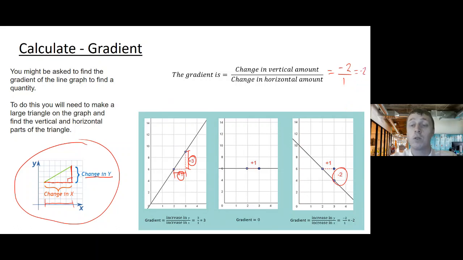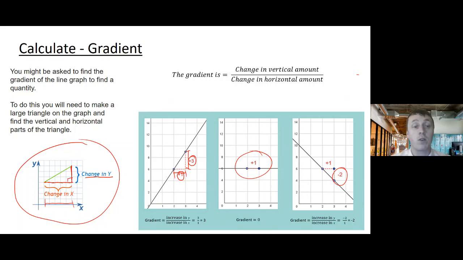But the change is down 2, so there's a negative 2 down for every 1, which is an answer of -2. And an interesting one that sometimes comes up is describing the case where you have a straight line. So here you have a change in the horizontal, but there's no change in the vertical. So if you were to look at the equation, you would think, oh, the vertical has 0 change. Divide that by 1 box width, and you have an answer of 0. So there is no gradient, so nothing is changing there.